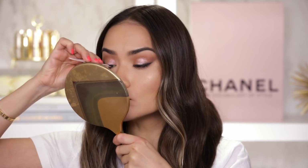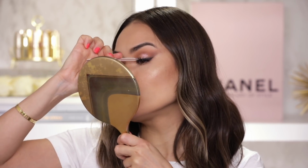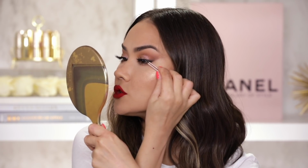Do you guys remember how I applied my lashes in my Foxy Eyes tutorial? Doing the same thing here. Basically keeping them very close to my line of liner in the inner portion and then attaching them slightly higher in the outer portion. That way, it gives the illusion of an uplifted lash line. Really trying to stay a little bit more modern with this look and utilize some present day techniques. I like these Iconic Lights lashes because they are so natural looking. They never take away from the look. They always add to it and they feel like air on the eyes.